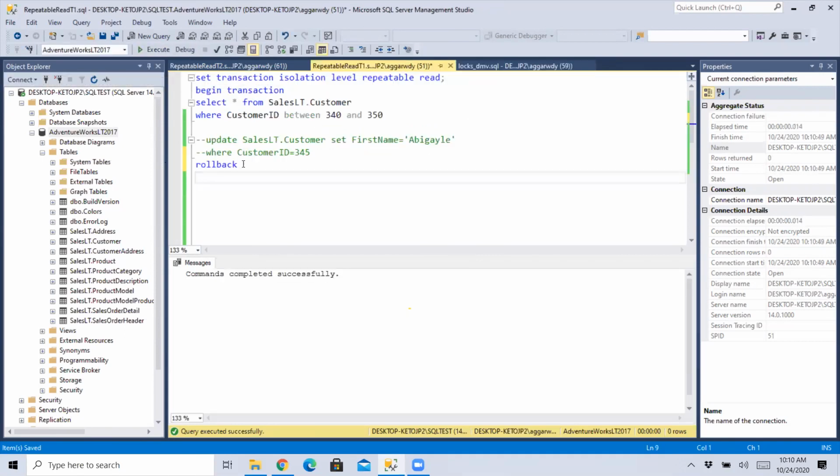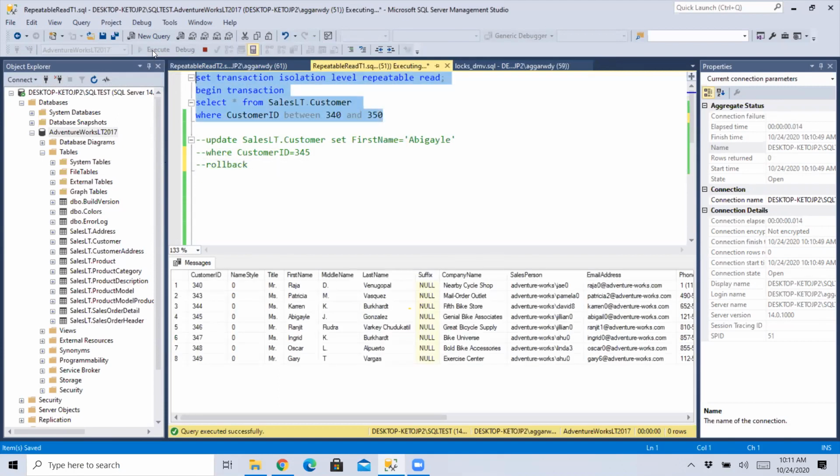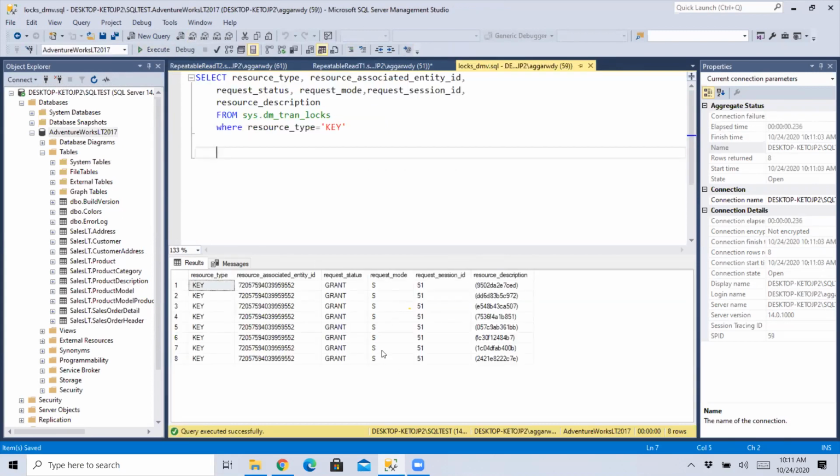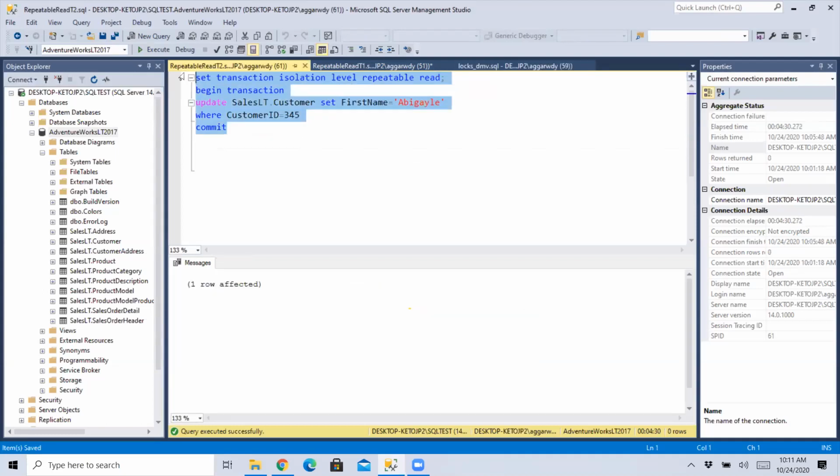Let's start now. It gave me shared locks. That's good. Now I run this one. Is it blocking? This is blocking.